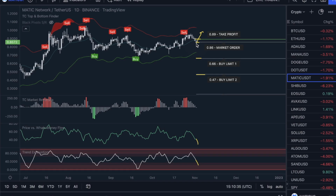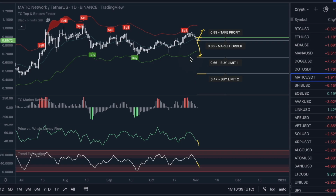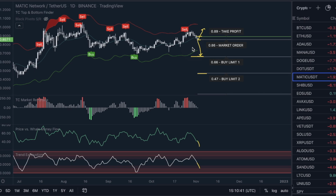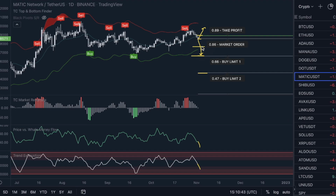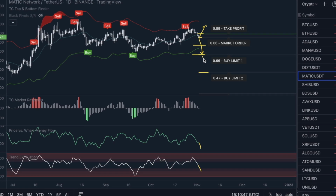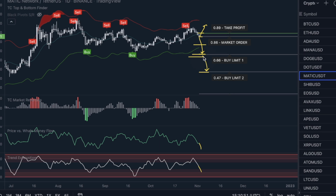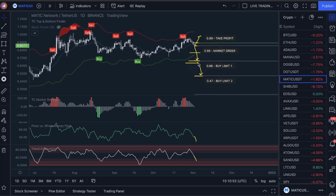But in the case that the price goes down, you've got your first buy limit here that you're going to be hitting. And once you hit that buy limit, your break-even entry does not stay here. It actually moves down here between the middle. It's very favorable. And then if it crashes from there, we use the second buy limit and the break-even entry comes about right here. So this strategy is the only strategy that as the market goes against you, you actually make more money. Why is that?